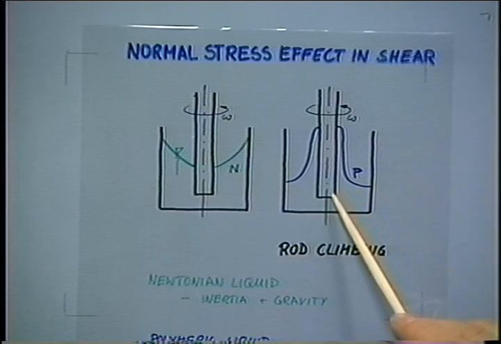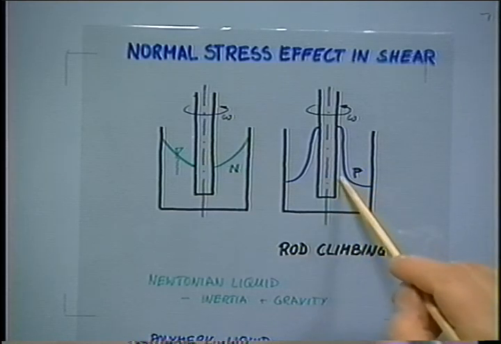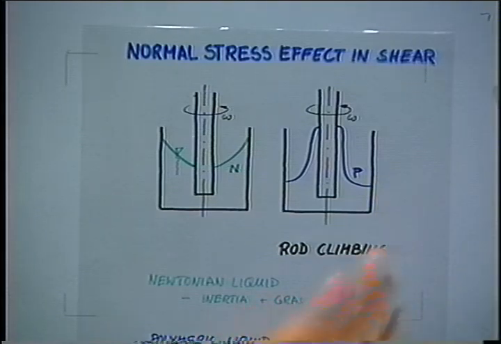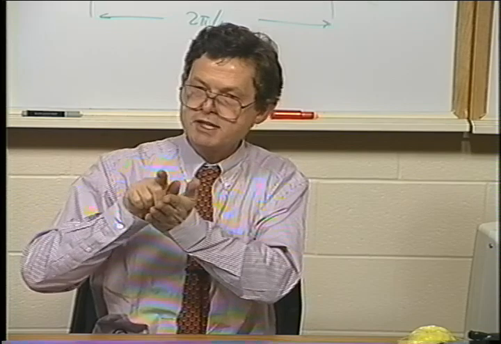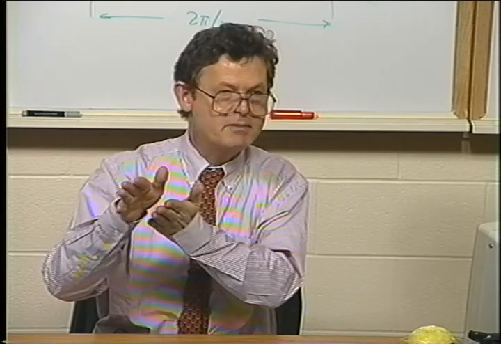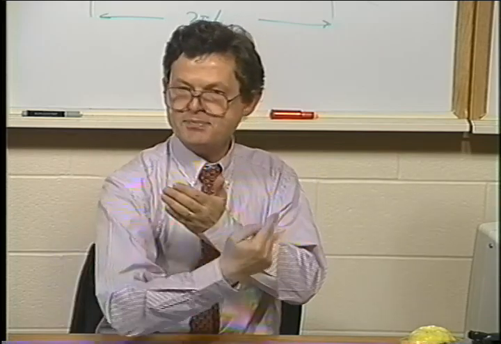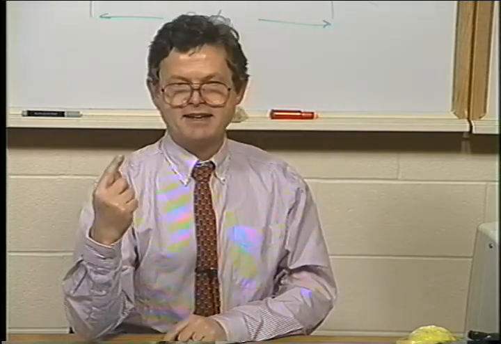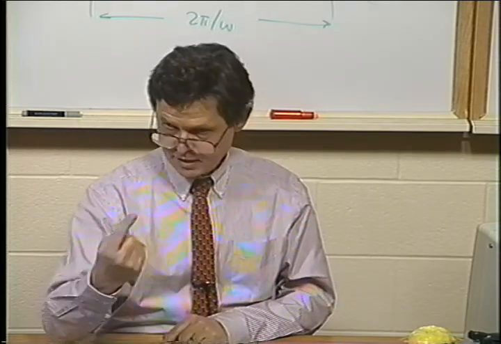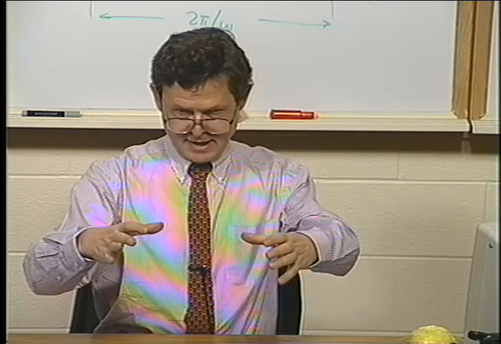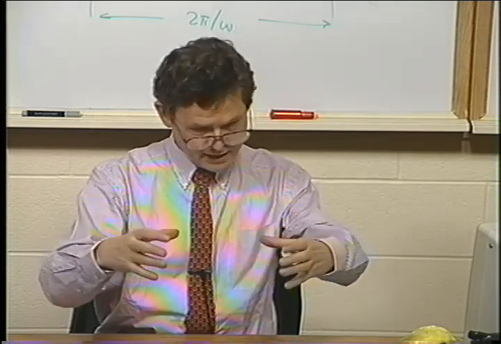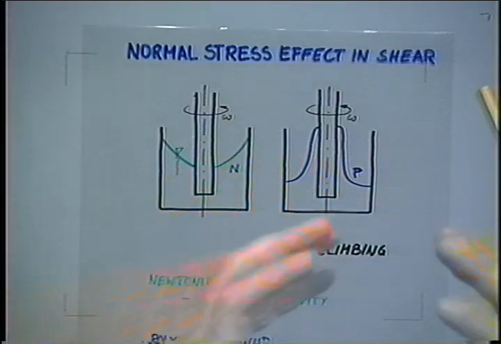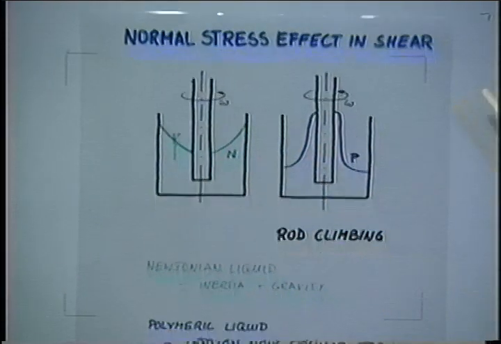Now, in a polymeric liquid, there's a shearing motion between the moving surface and the quiescent surface at the wall of the beaker. And by introducing that shearing motion, you introduce a stress in the direction of the streamlines. Those streamlines are going in a circle around the rotor. You can imagine a circular rubber band under tension, and lots of those rubber bands, and they want to shorten. The whole material wants to shrink toward the center of the beaker, so they want to move to the center, and this gives rise to the rod climbing experiment.